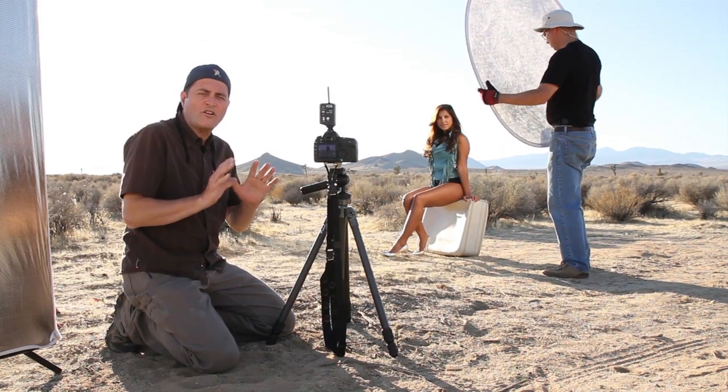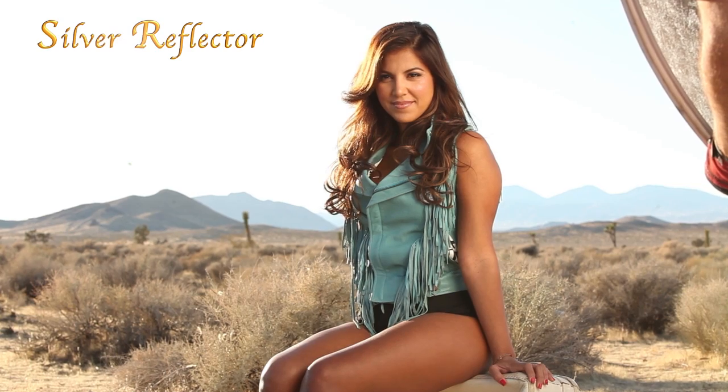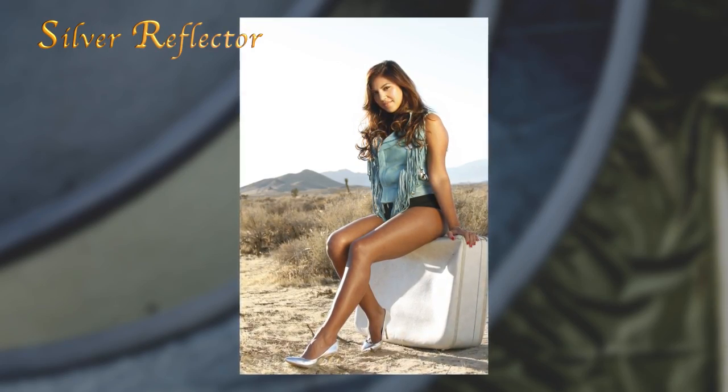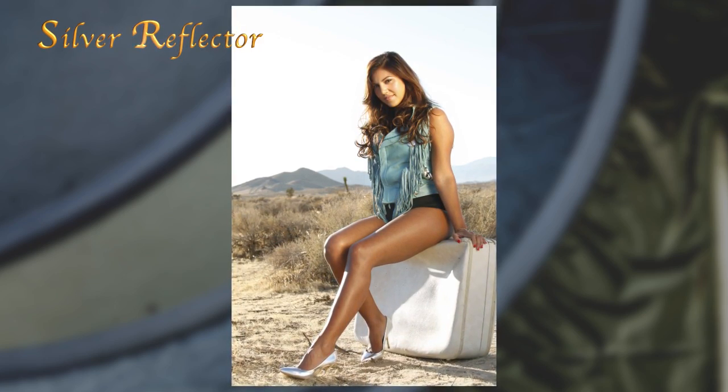Silver is a little harder highlight. It doesn't have the warmth of the gold. It really creates great contrast and it's excellent for black and white. Reflectors are just like lights. If you put them in on a flat angle like that, it's going to light from the side. It'll be very flat. But in this case, it's lighting her face, it's lighting her arm, it's lighting her leg.